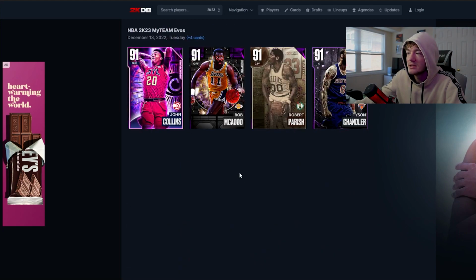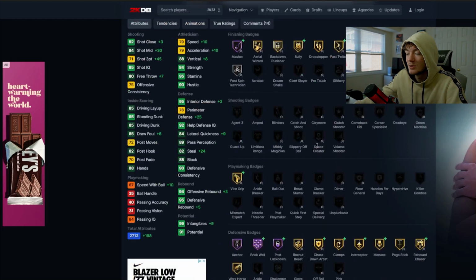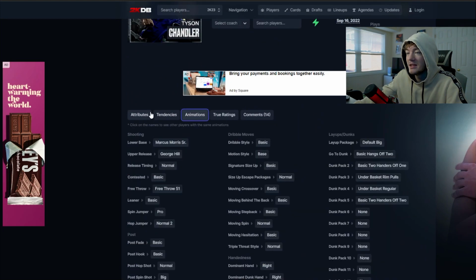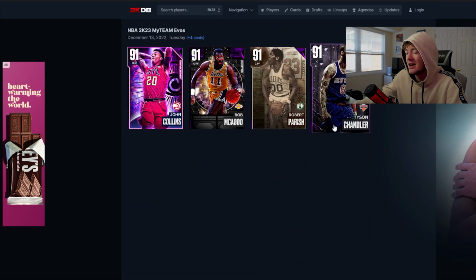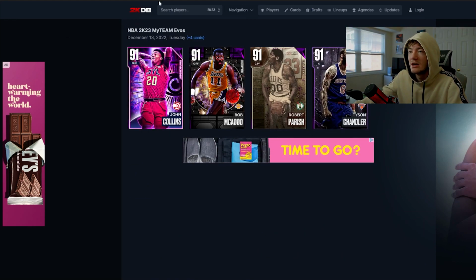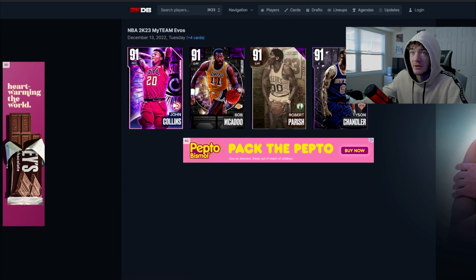If I had to rank these, I think I might like Tyson Chandler as the number one option here personally. I think it's just a massive upgrade to a card that was already insanely good. So I think Tyson Chandler is probably my favorite. John Collins my second favorite. Robert Parrish my third favorite, and Bob McAdoo my fourth favorite.